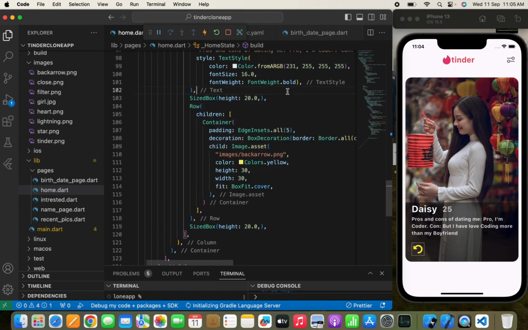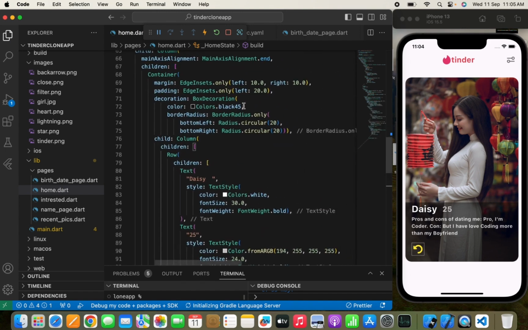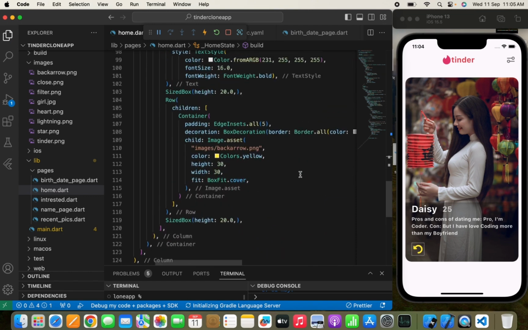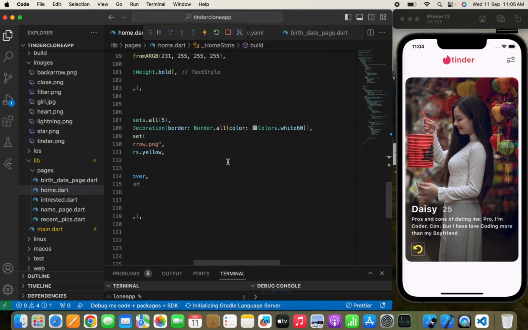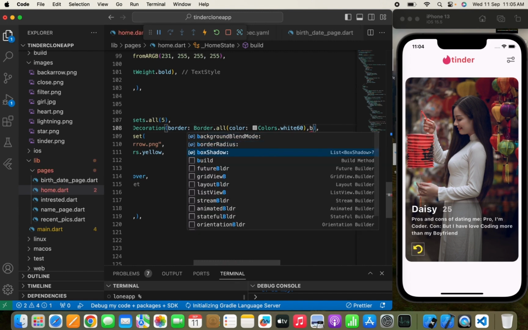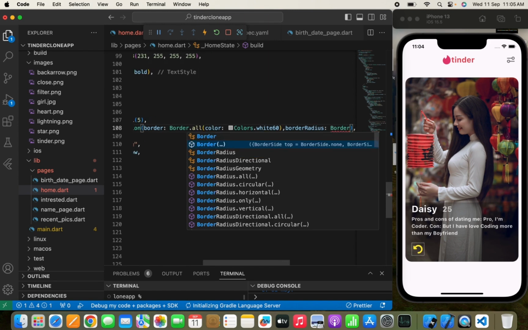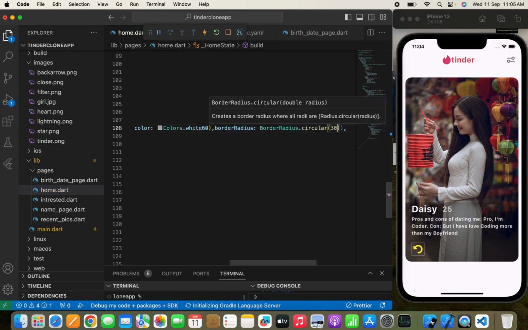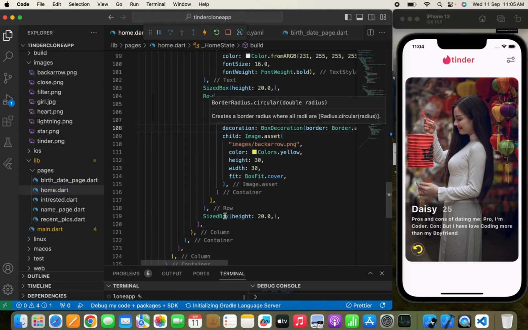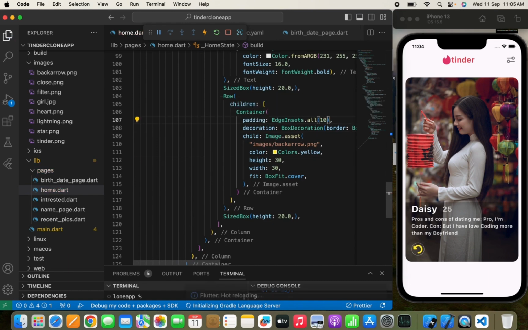Now, after this, if you want to change the color like up to 38 or 26, yeah, so here it is. Now we can provide the border radius to this container. So we'll write BorderRadius dot circular up to 30, something like this. And we need to provide some more padding, so we'll write 10. And here it is.